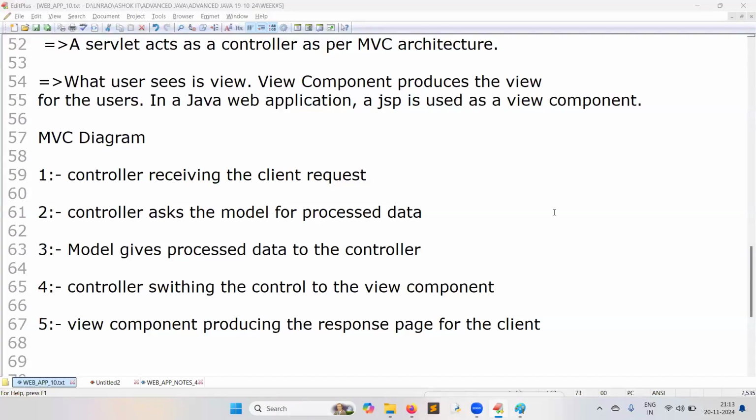Who is good at output generation? JSP is good. So for every client request, whether online result or balance inquiry or anything, output is to be generated by JSP, flow control is done in the servlet, and data processing and accessing are done in the model. Yes, I got it. Thank you, sir. This is known as clear separation of concerns.